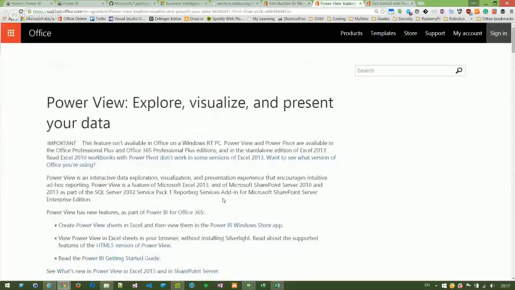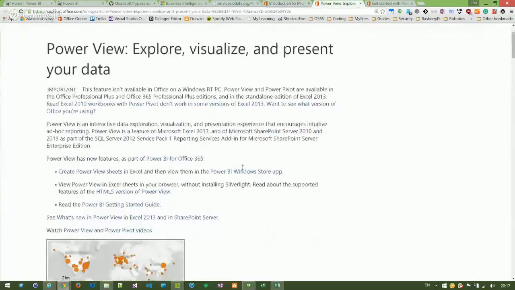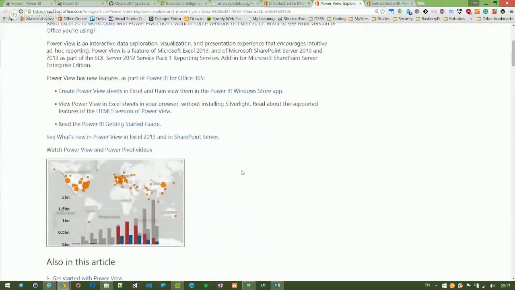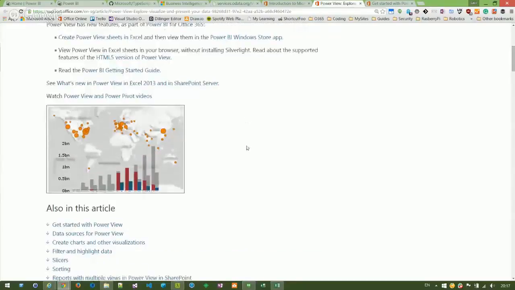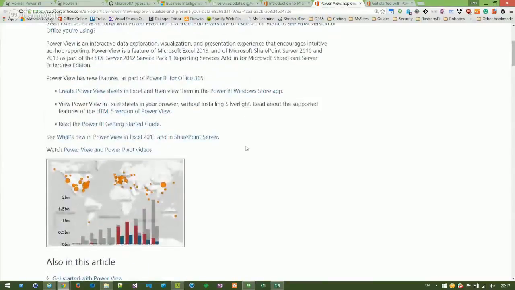Following that, you had Power View. This is more about generating charts and fancy views on your data. But you will see this is what salespeople and your manager, for instance, like to see in presentations. This is basically that. And from my understanding, Power View was like the start before we got to the whole Power BI offering.